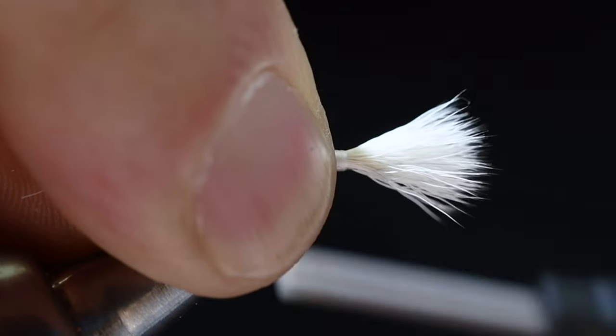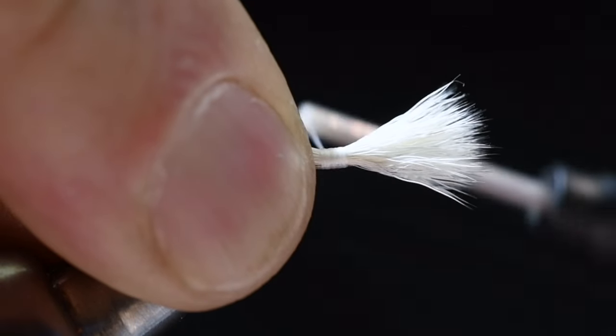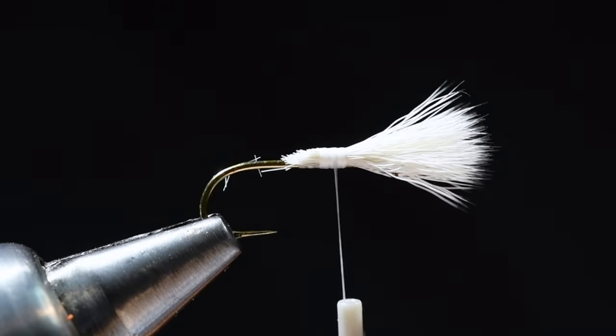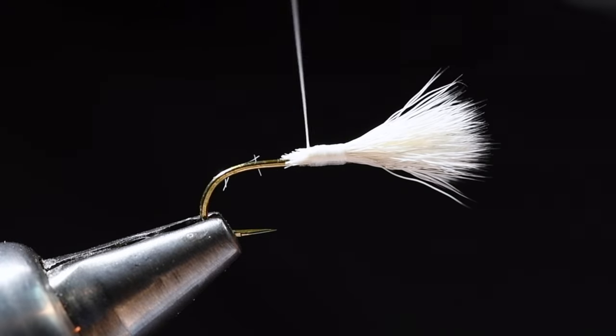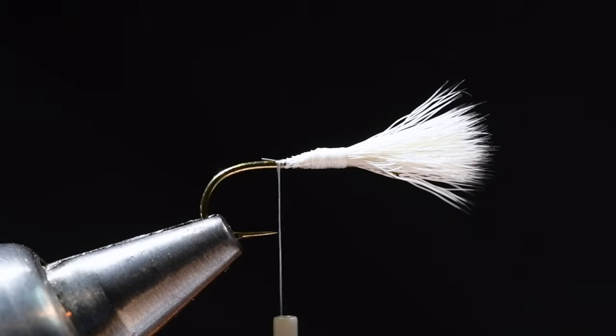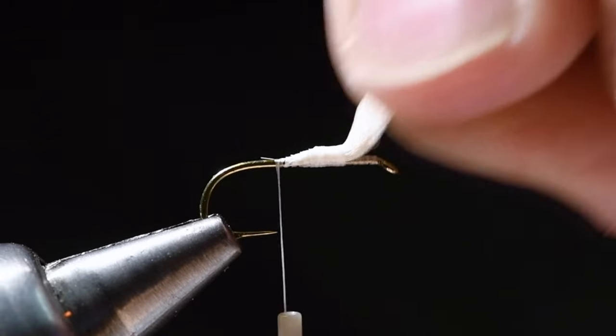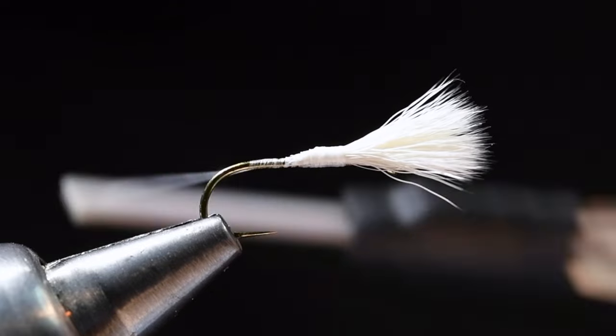You can see when I bind this down it does not flare. I'm going to make a band of thread traveling backwards, then bump the thread forward a bit. I'll lift those butt ends up, come in with my scissors from the back, and cut at an angle — that gives me a tapered base. I'll unwind those two turns and continue back over those, which builds a nice even taper into the tie-off. I'm going to leave the wings sitting forward for now because we'll come back to the bend and do our tag and tail next.